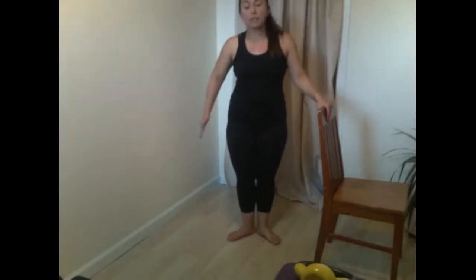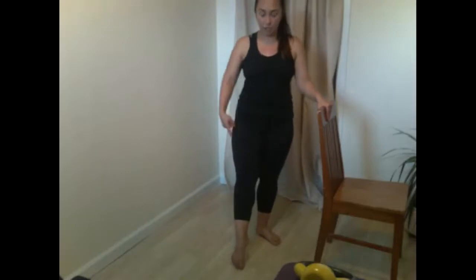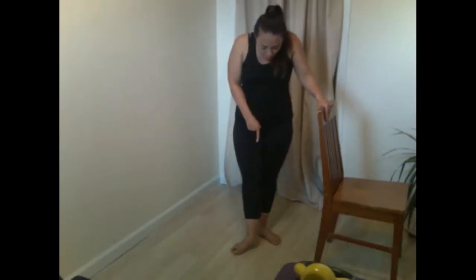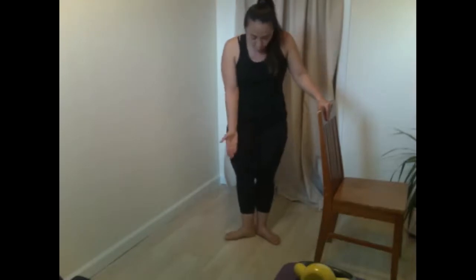One hand is on the chair. Whatever leg is opposite of the chair is the leg that's gonna work, so away from the chair. We're gonna tendu, eight to the front, eight to the side. Eight to the back, eight to the side. Every time we tendu, we're gonna squeeze the inner thighs together and pull the toes back.